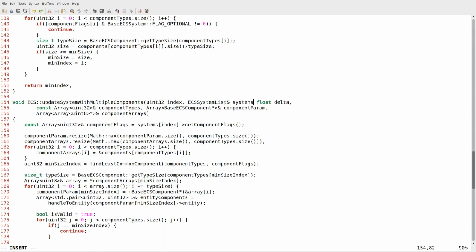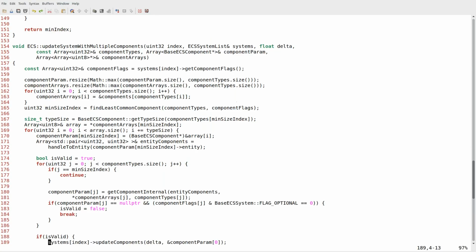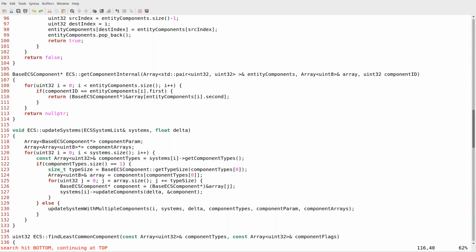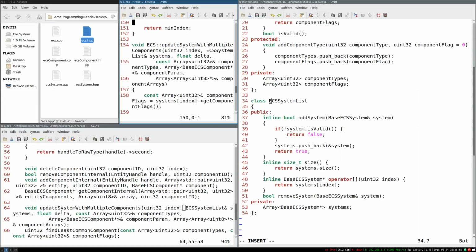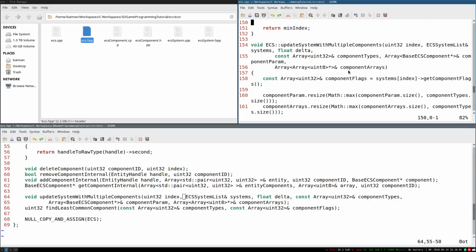And we're just about golden, really. So I'm just going to double check to make sure there's nothing weird being done with systems that we can't handle. Nope. We are good. We have everything done with the ECS system list. There we go. We are done. So, we can close ECS system.hpp because we are done.